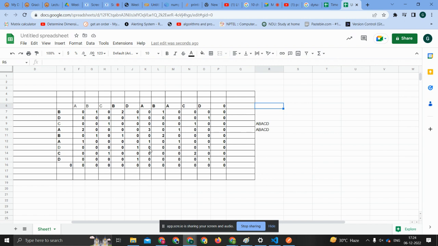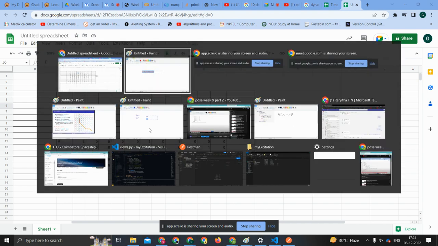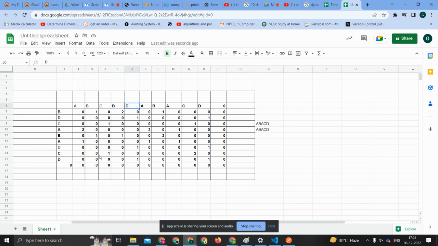Okay. But my question is, where did we go wrong while doing this? No clue. Maybe this table is for finding the sequence, not the subsequence. Okay. That's why I am also asking you. So what is the common subsequence? I mean, common sequence among the two.